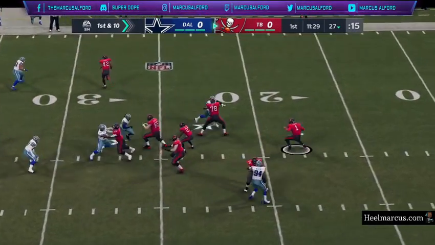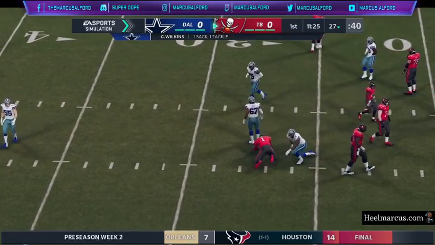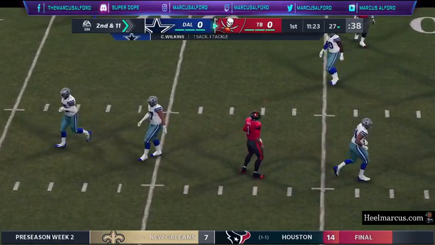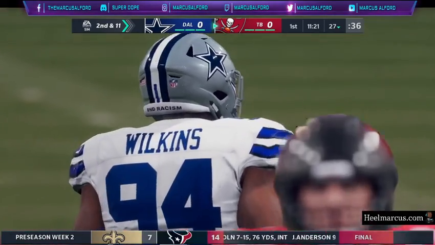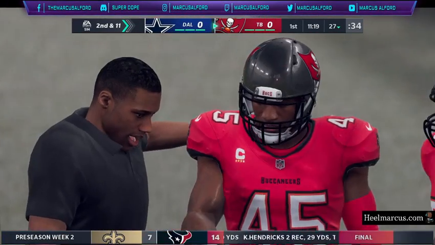They go play action here on first down. Out to his left, and he's going to lose a yard or two. Taken down behind the line. Christian Wilkins able to collapse the pocket, get to him, and drop him for a loss of a yard.